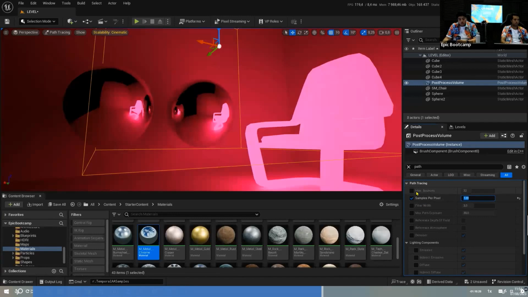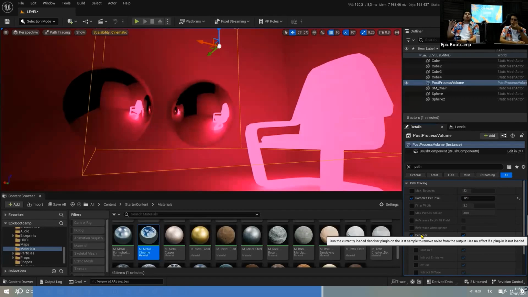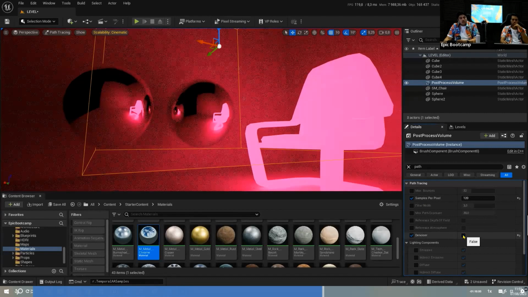Also, when you're working here, you will see that you have an option called denoiser. The denoiser is actually calling an algorithm, I believe this one uses Intel's AI algorithm. I may be wrong. I'm sorry. I don't know if it says this right here. No, it doesn't say it. I'm not quite sure. But what it does is apply something like a Gaussian filter to my image and try to show the final result.